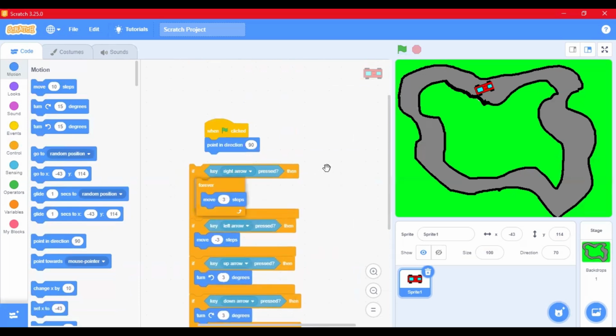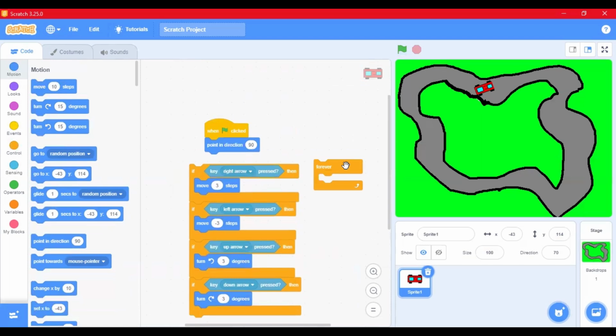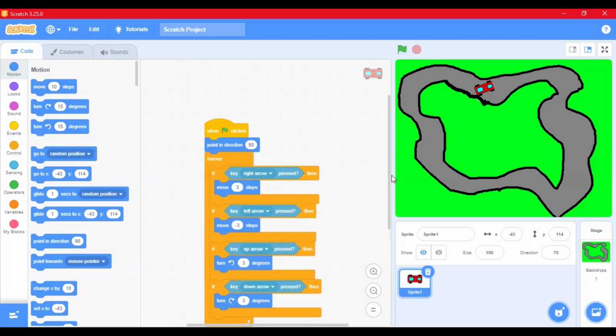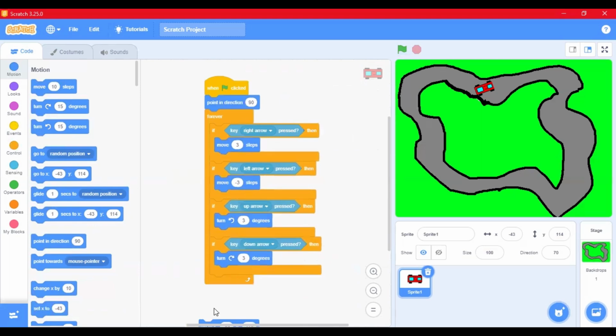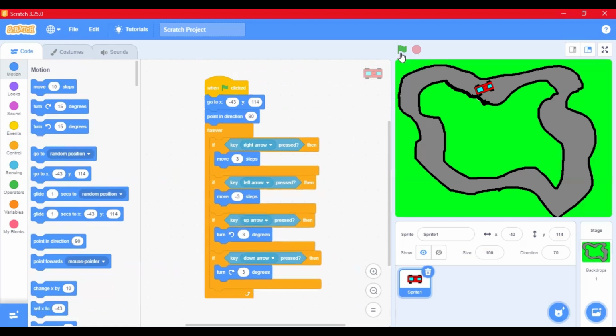Yes, there's a 90, and this block should come here. So when we start, it's pointing nicely at 90 degrees, and now you can see.